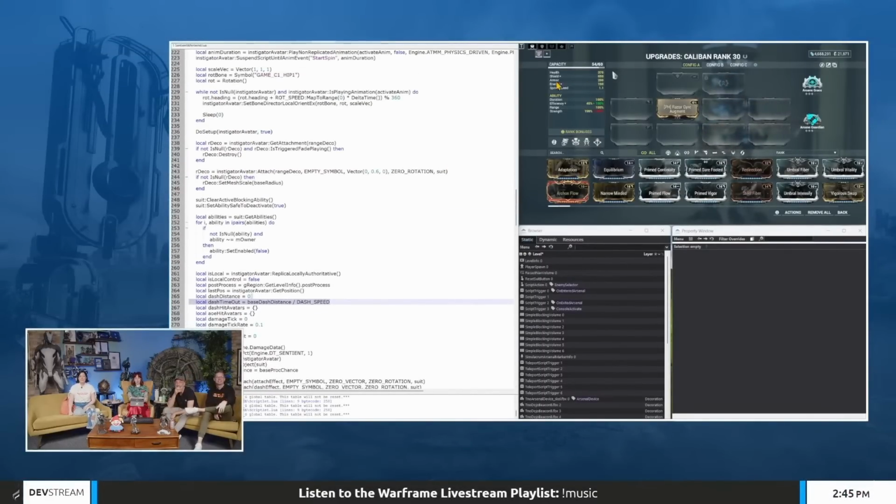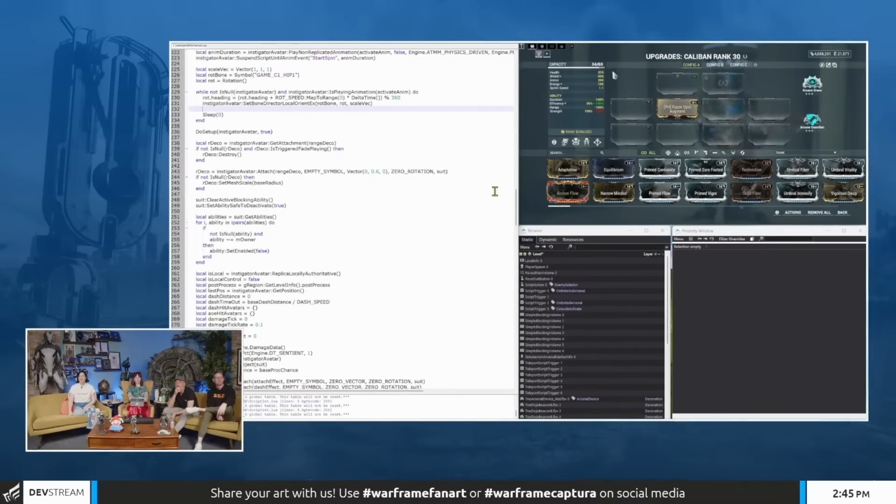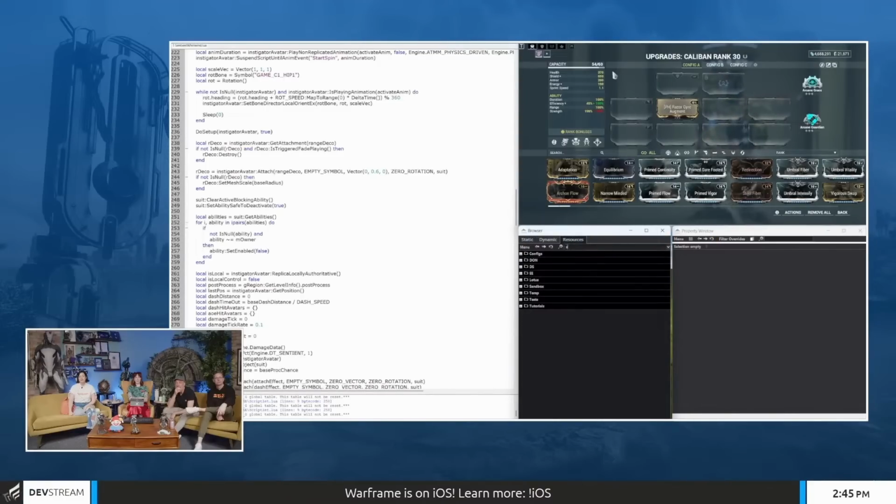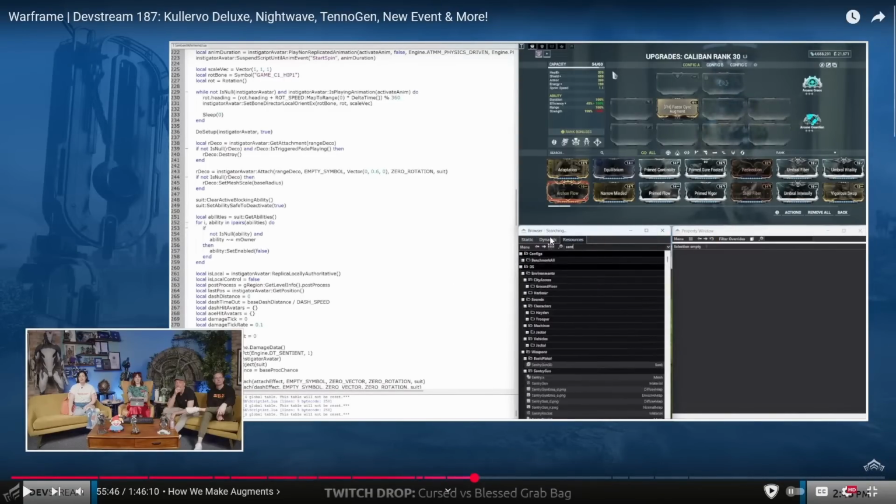Okay, so the very first thing I'm going to cover is what I have open here. On the left, I have Site, which is our script editor. And then here I have the resource browser where you can browse all the types in the game and all the different data resources that we have. And then I have the property window, which lets you edit. So while he's searching, you can see a bunch of different things open, and I'll try to talk about each of them as they open.